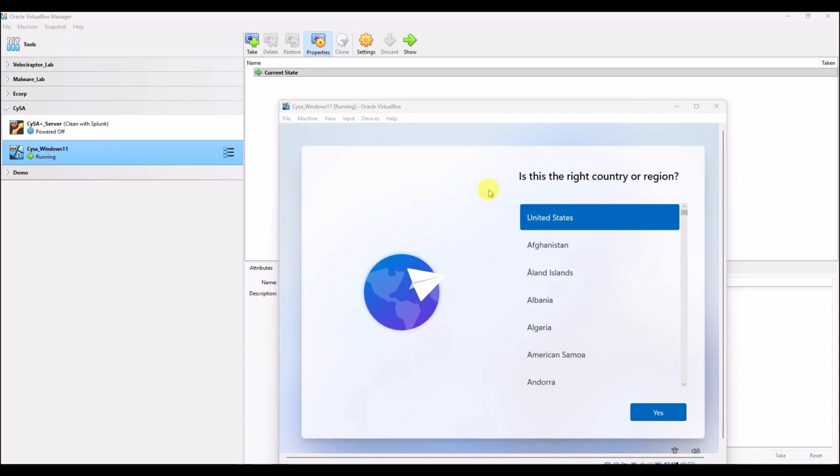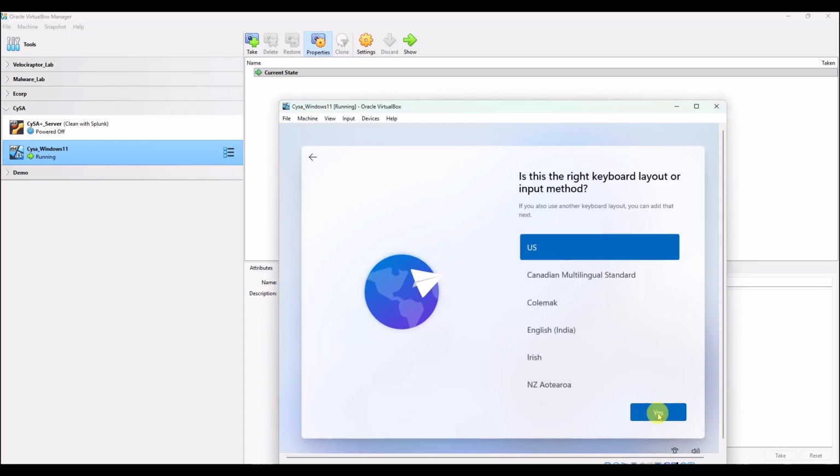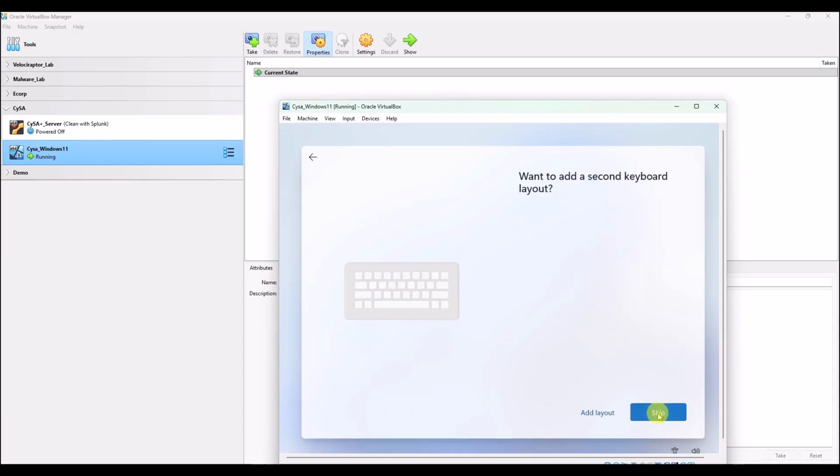Okay, so now we're pretty far along on the installation, and there's some input required. So first thing it's asking is the country or region. I'm just going to click yes on US. Same with the keyboard. I want to skip adding a second keyboard.